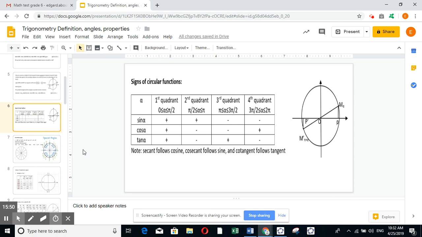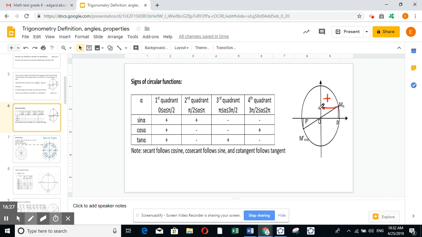Now in the trigonometric circle, as we said, we have 4 quadrants: quadrant 1, quadrant 2, quadrant 3, quadrant 4. Imagine you have the xy axis. Here the x is positive, the y is positive. So cosine here is positive, and sine here is also positive. And tangent is sine over cosine, which is plus over plus. So in the first quadrant, tangent is positive. And I didn't put secant, cosecant, and cotangent here because secant follows cosine, cosecant is 1 over sine, and cotangent is 1 over tangent. So it follows.